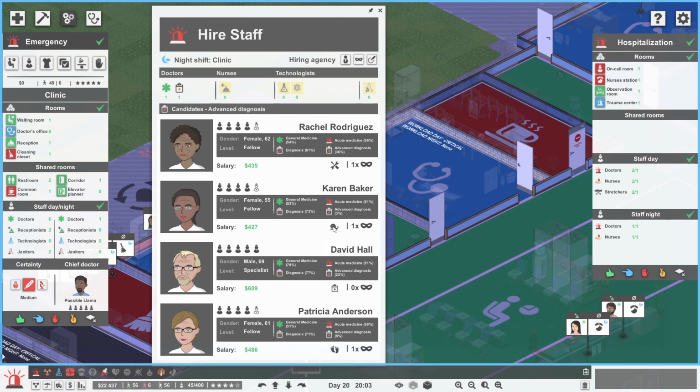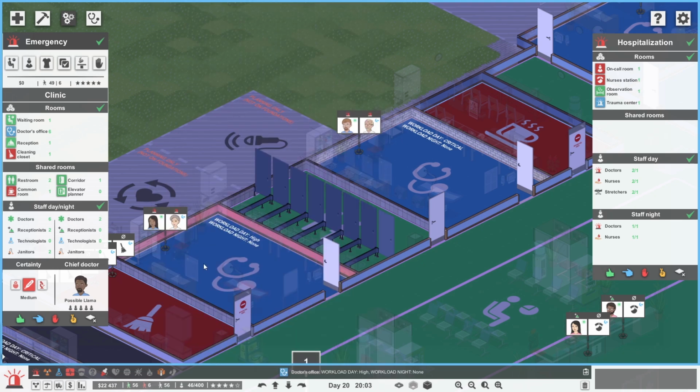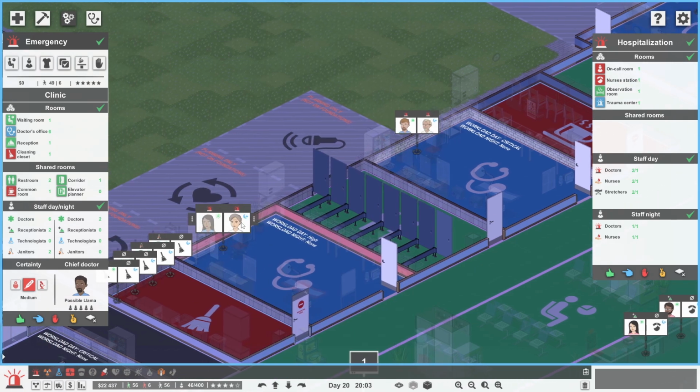I think maybe we go for you. Hang on, slow. You move slowly, whereas David is a diagnostic genius. David, it's going to be you. The night shift is going to be really expensive, but okay, so you can come in. Okay, so we've got 2 people there. And don't worry, I haven't forgotten about the Wheel of Names. We're just going to get everybody in first, and then we're going to roll a load of new names. But so the 2 doctors are in.